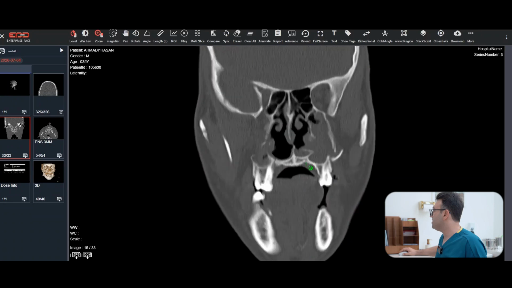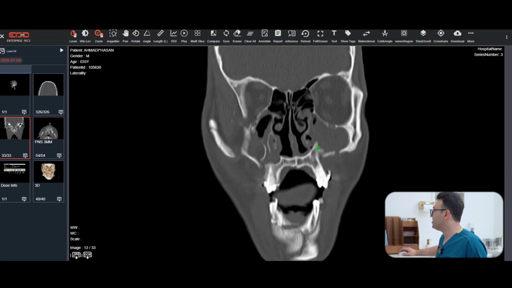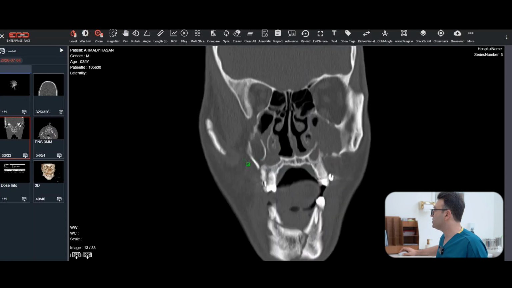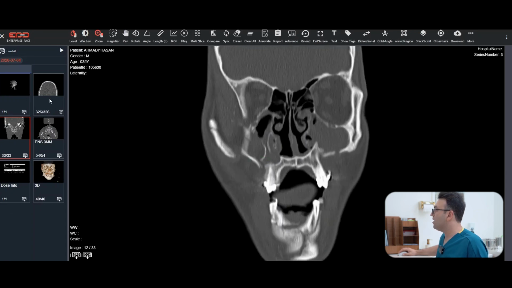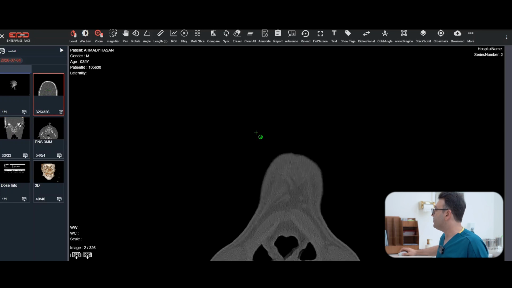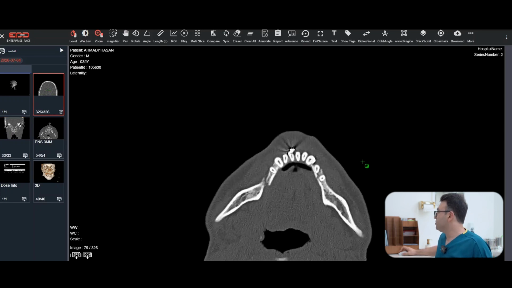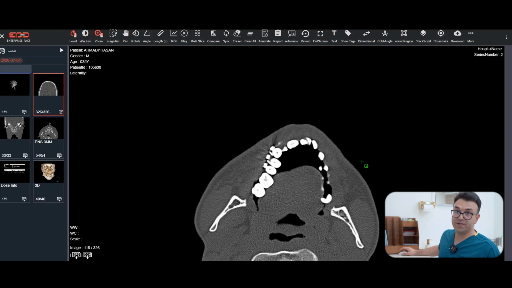So I see here the Le Fort 1 fracture that starts here, the buttresses of the maxilla, the piriform aperture on both sides, fracture of the nasal septum, and also on the right side that continues. I double check that with the axial view to check for the pterygoid plates.